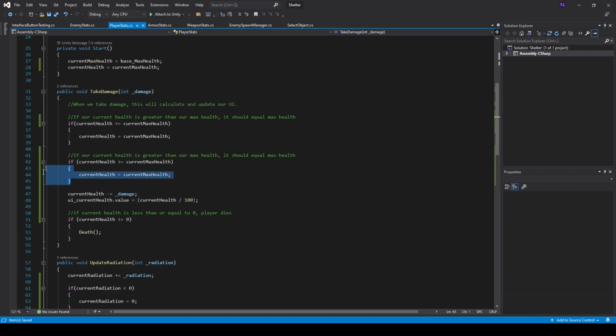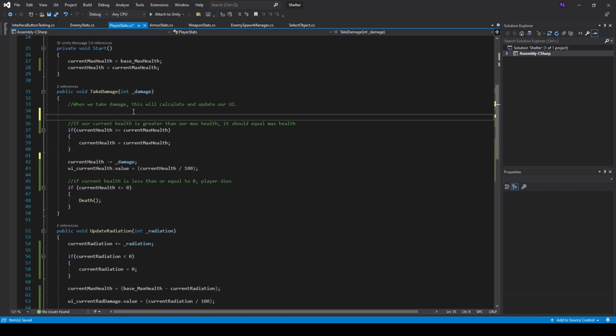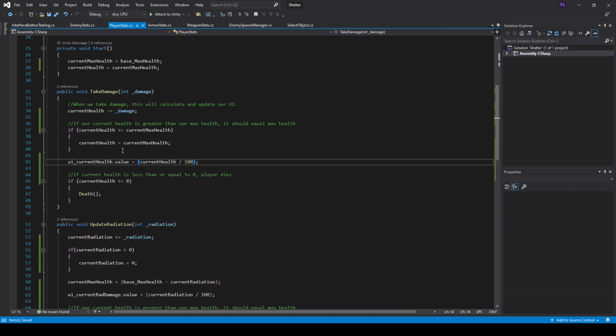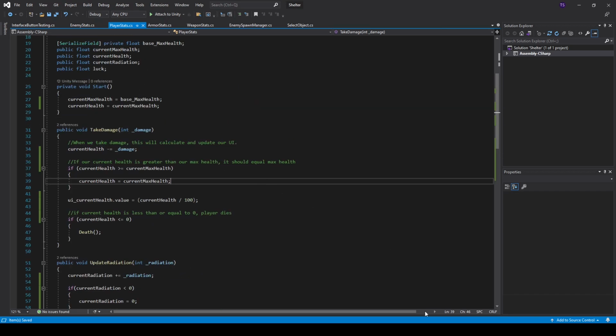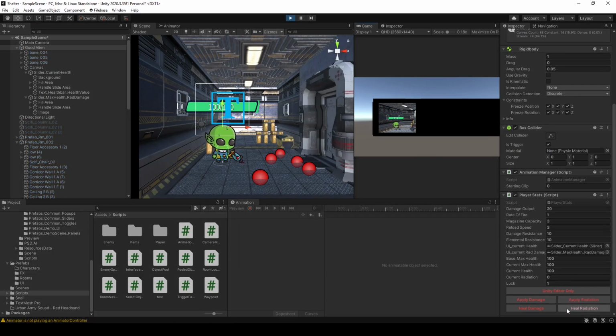So I copied the same exact thing here for some reason. Okay, so this should be at the top. Yep, that makes sense. There we go. Now we fixed it.